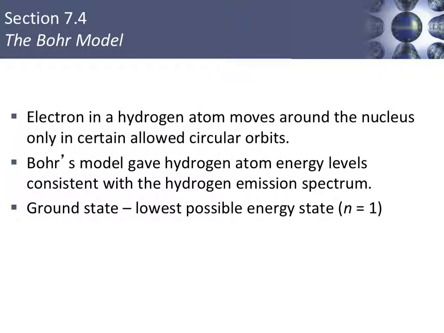The distance between them, and therefore the energy it takes to get from one to the other, is unique to each element. This was Bohr's explanation for why different elements give off different colors, because the distance between the orbits, and therefore the energy it takes to go from one to the other, is unique. So it gives off this effective barcode as electrons move up and down between the orbits.